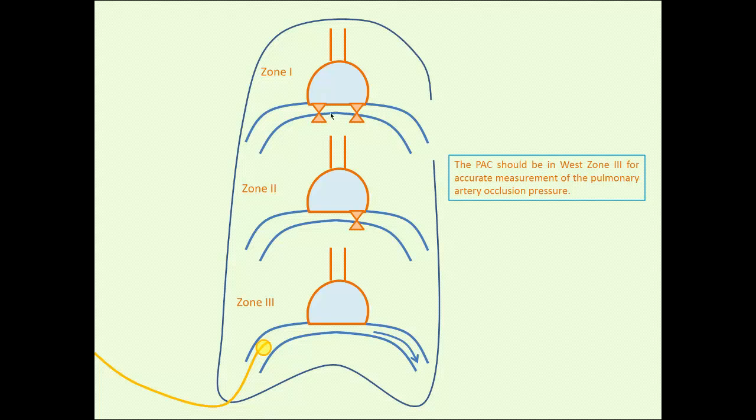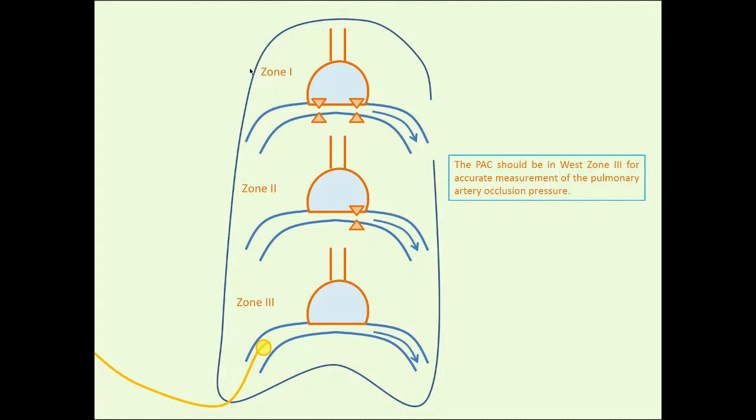And as you can see here, let me reanimate that for you. The reason is because if the pulmonary artery catheter were in Zone 1 or Zone 2 physiology, really Zone 1 physiology shouldn't exist in euvolemic or certainly hypervolemic patients. Zone 1 physiology only really exists in truly hypovolemic patients.